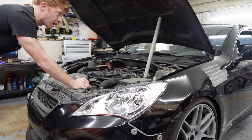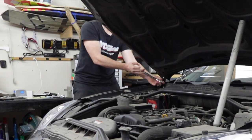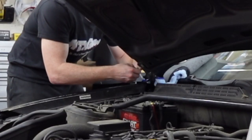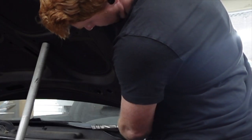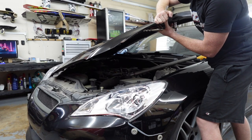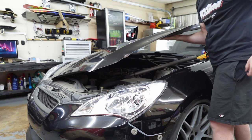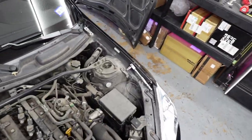This hood is really heavy, so this is actually gonna kind of suck doing it by myself, but that's okay. Let's get it done. That went about as well as expected. Glass, still fully intact. Somehow didn't scratch anything. Also, didn't lose any bolts. It looked bad, but it was fine.